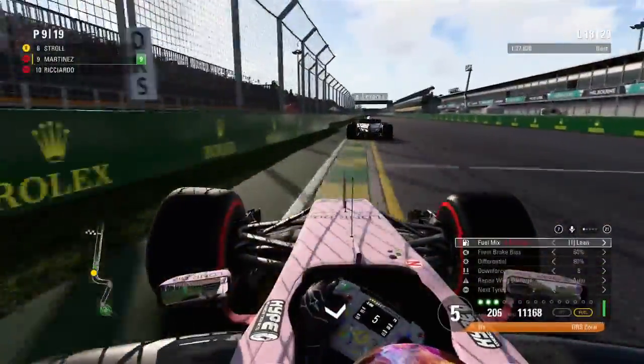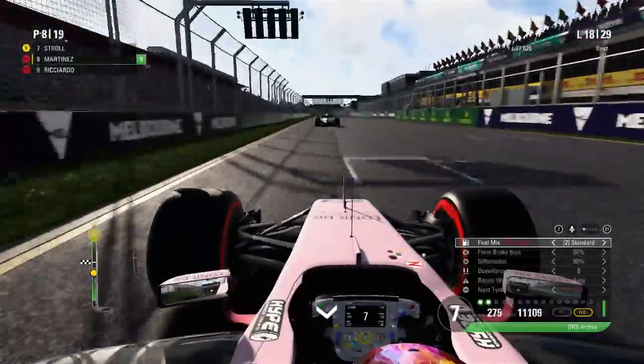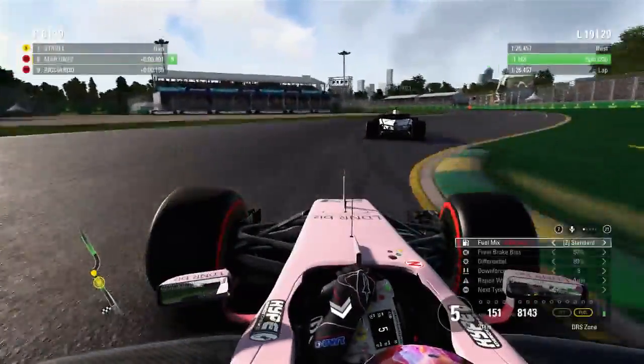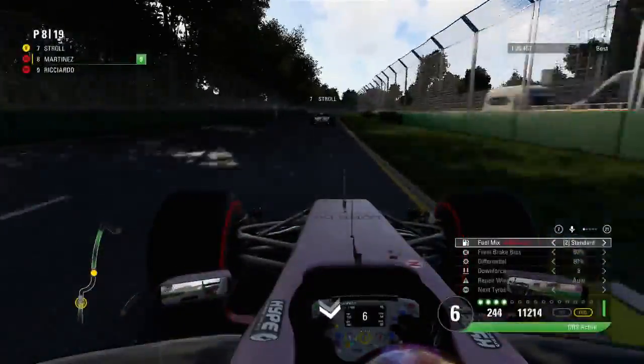And I need to try and save a little bit because I'm running a little bit over target. But I'm going to crank up into standard, use the DRS here to try and keep up with Lance Stroll. We should have enough speed that Ricciardo shouldn't make the move on me, because I've got a huge tow here. So into turn 1, a little bit deep into there. Can I get the run on Stroll? He's had a good exit, to be fair to him, and I've missed my apex through turn 1 slightly.